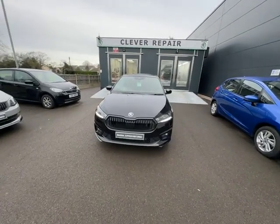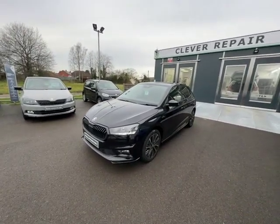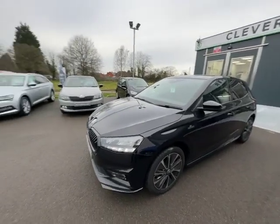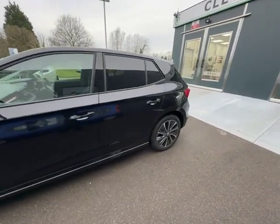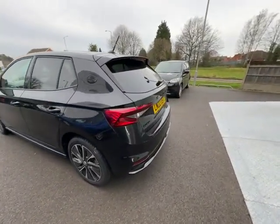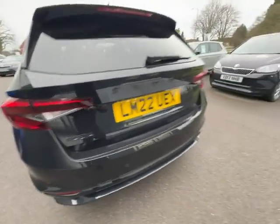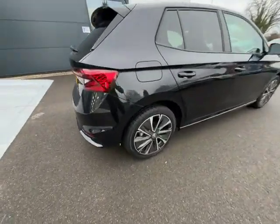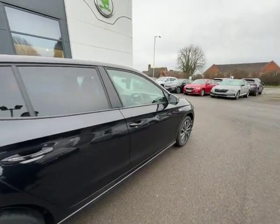Hello, this is Harry Smith with Starting Skoda, making a quick walk-around video of the gorgeous Black Magic 1.5 litre automatic Fabia Monte Carlo. As you can see, gorgeous paint colour. With the Monte Carlo you get your blacked-out Skoda badge at the back and your blacked-out Fabia badge just down there, along with black window trims, special alloys, and black wing mirrors. The alloys are in really good condition — no scrapes or scratches — and the bodywork is also in really good condition.